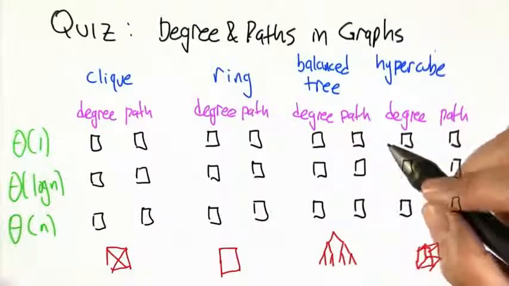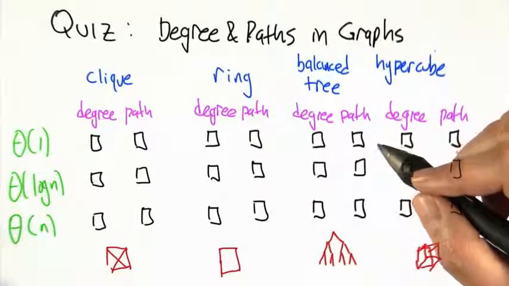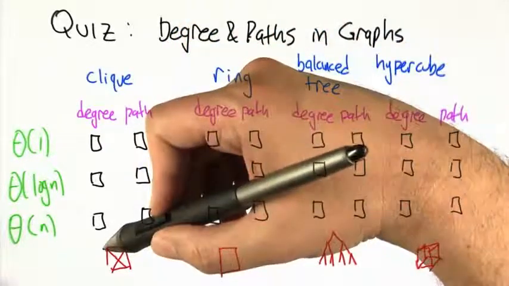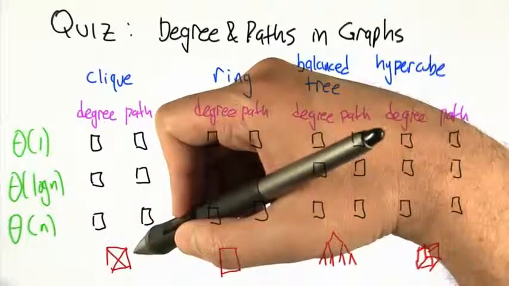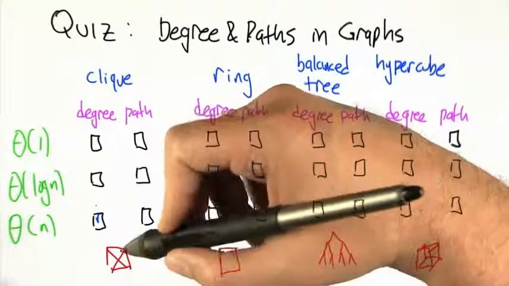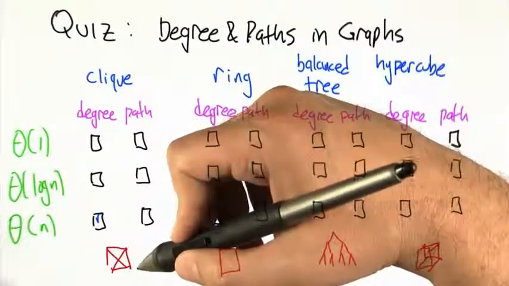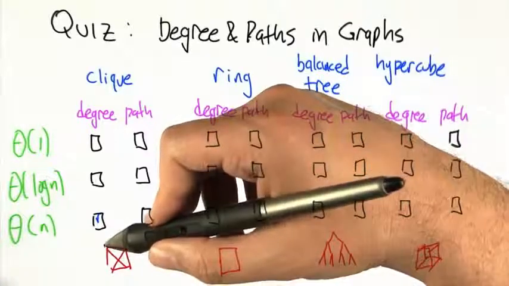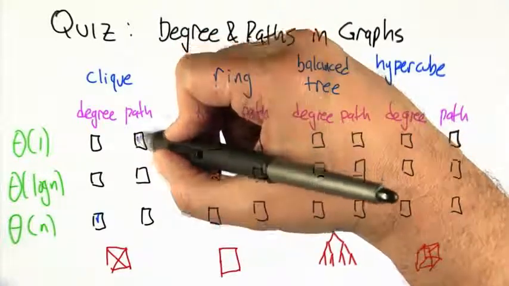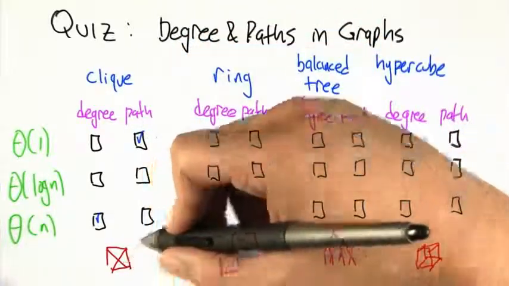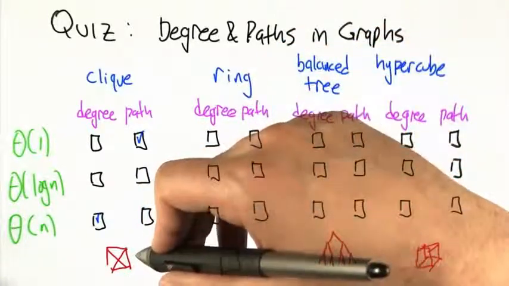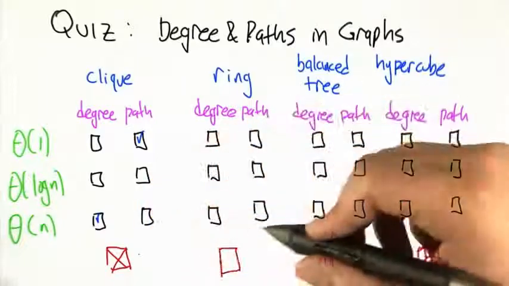All right, well, this is a lot of boxes to check for one quiz, but I don't think it's that hard to think about. So let's go through this. In a clique, each node is connected to each of the other nodes, so the degree is linear in the number of nodes. But think about path lengths. Every node is connected to every other node, so you can always get directly from one node to any other node. Very, very small world, but it's a small world because everybody knows everybody. And we know that that's not what our world is like. Though if you go to a small private school, you may have exhibited exactly this kind of effect.